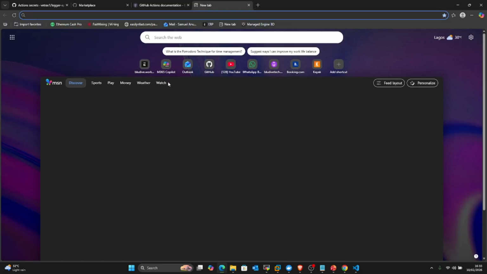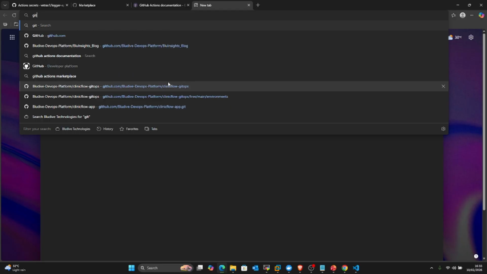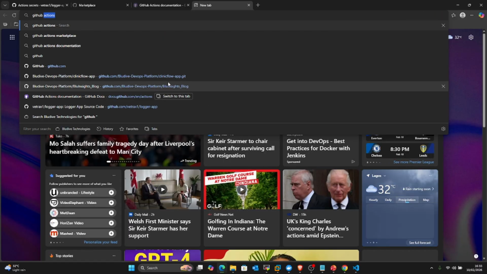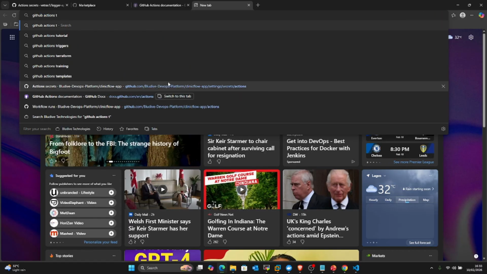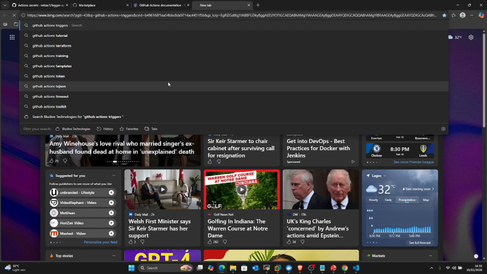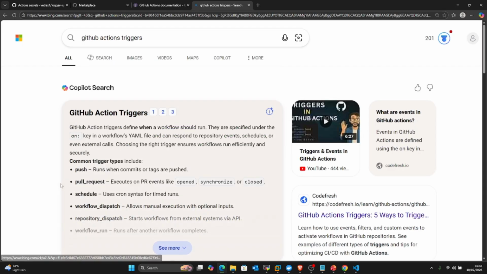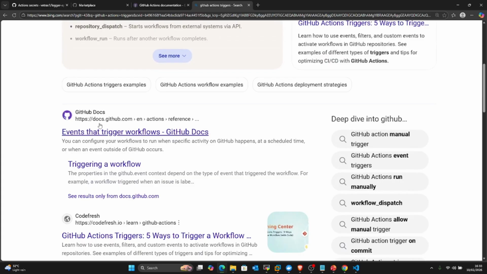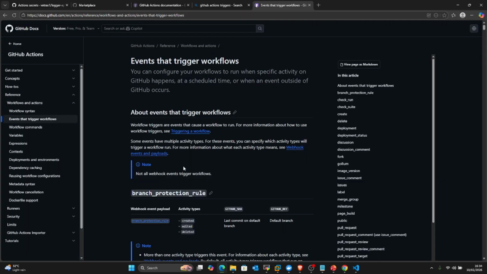We can just type GitHub Actions triggers. Let's see if we are going to see it. Yeah, events that trigger workflow. So we can always search for it.